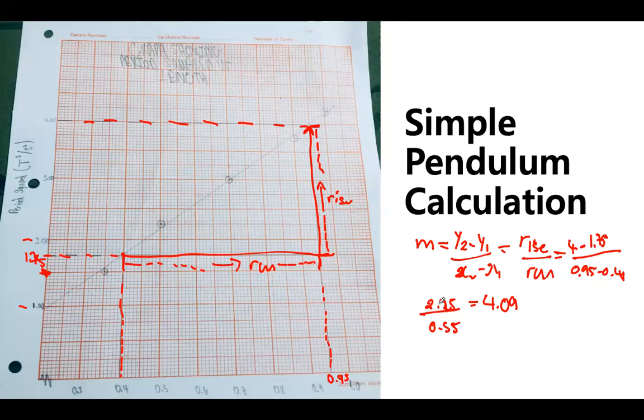All right, so Mr. Treasure is going to give you a formula now to calculate the acceleration due to gravity from this value here. You'll see this on your test, so pay keen attention. Our formula that I will give you is G, which means gravity, or acceleration due to gravity, equals 4 pi squared over m. So this is our formula to calculate the acceleration due to gravity.